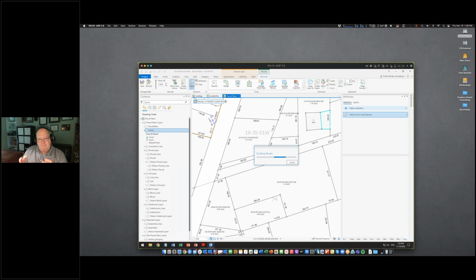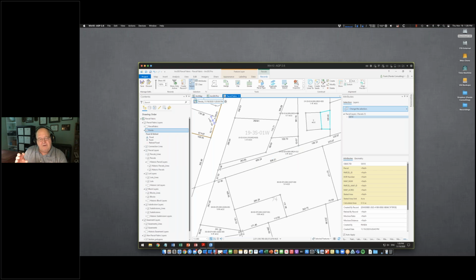So the parcel fabric tools, the copy lines to, the builds, the create seeds and the build, those are really the only tools that are specific to the parcel fabric. All the other tools, if you are working with a fabric, they're fabric aware and they change slightly the way they work, but those are the only 3 that are only parcel fabric in this release.